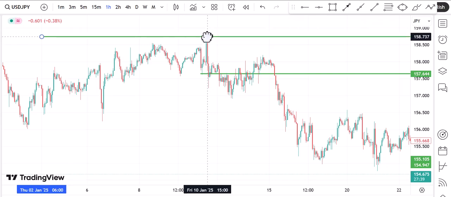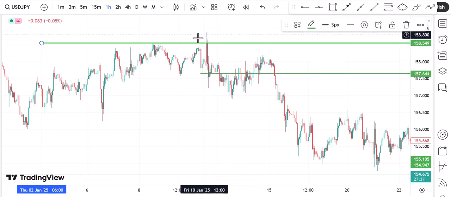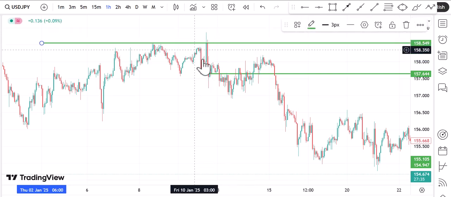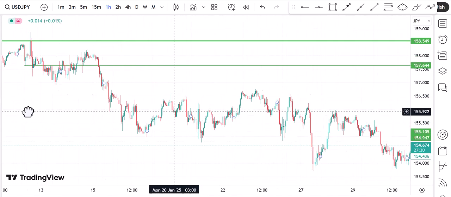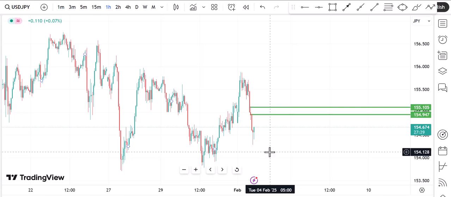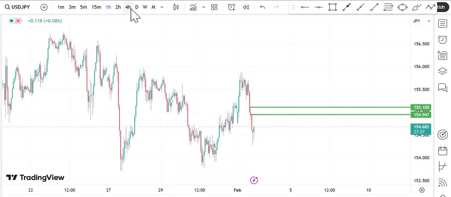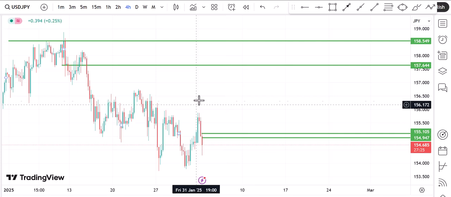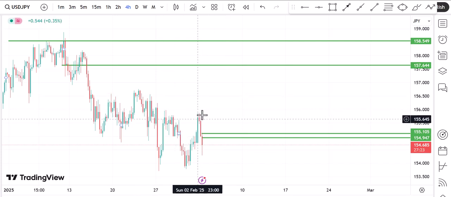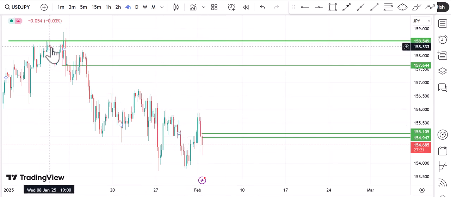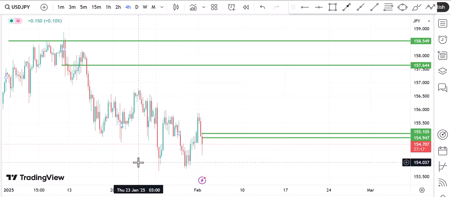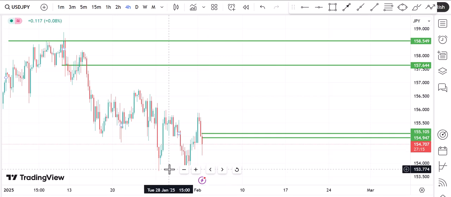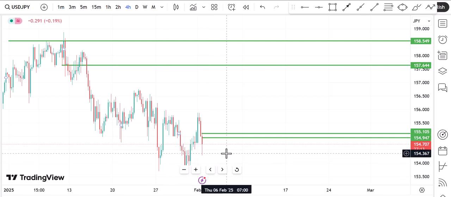Okay, so this is the opportunity we use. And at times, you have to wait for the market to come back and close this before you use this approach. So this is how we can trade USDJPY. We used the 4-hour time frame and made use of this supply region. But overall, the market is in a downtrend. Like I said, if it comes to this support, you can trade, but I would not advise you to take it, because buying against the trend might not be good for you.